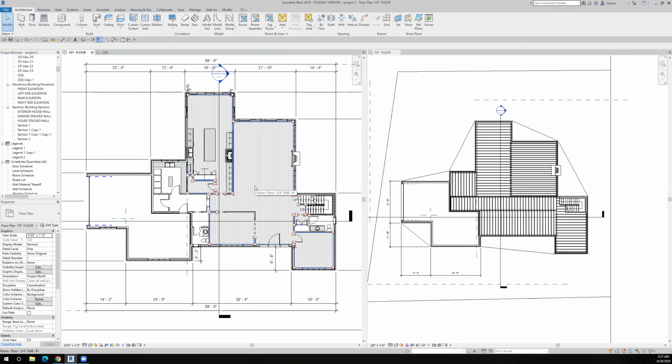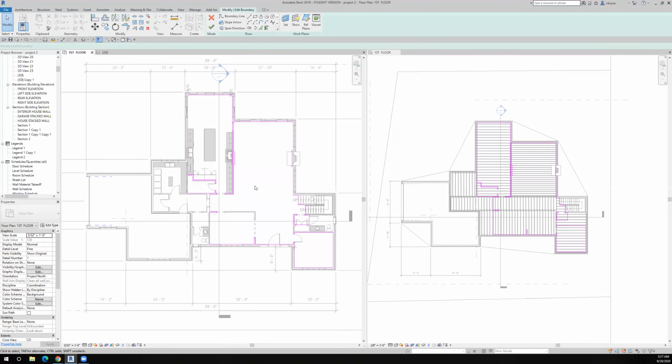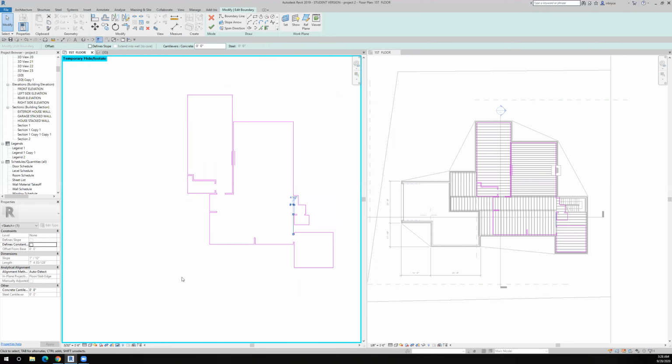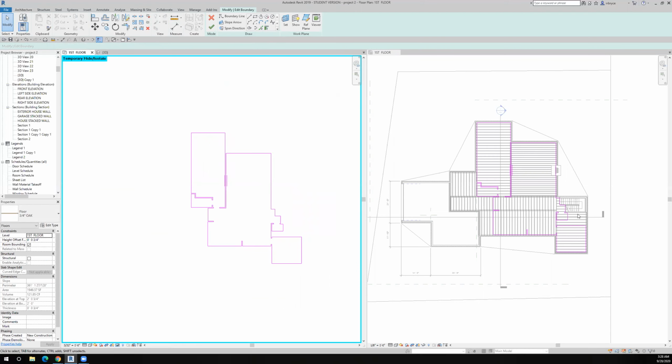So if we double click it, I'm going to use my isolate category feature, and we can see that this is fine going front to back for the oak, and front to back for the oak here, and front to back for the oak here, but it's not fine here. It should be going in the other direction. So all of the work I did there, I'm going to delete it now.